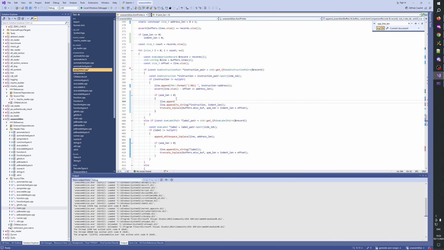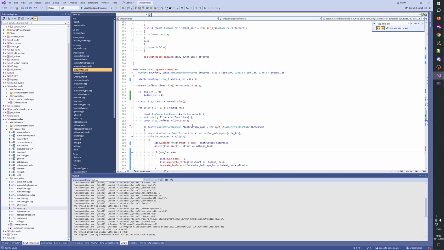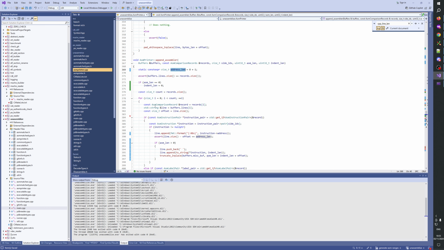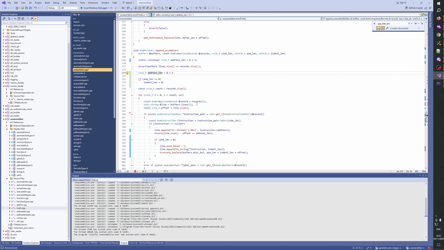Let's do the following. Line append push back. So let's do addresslen.